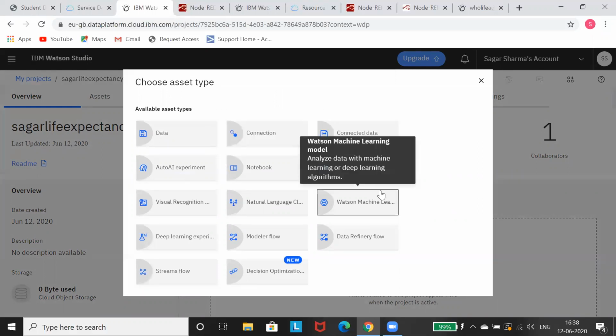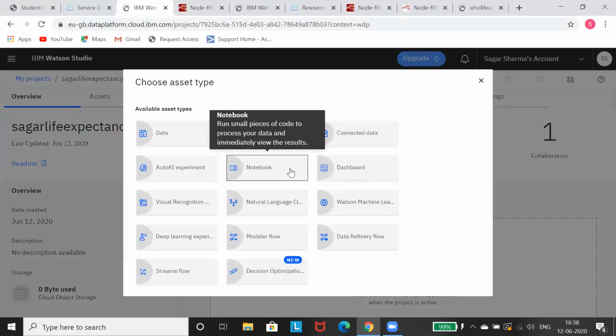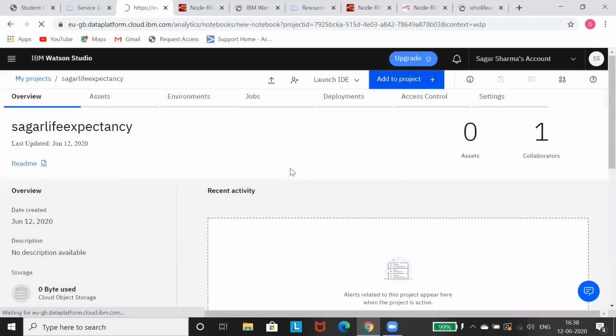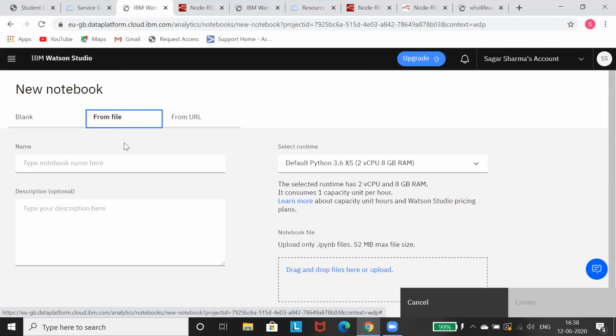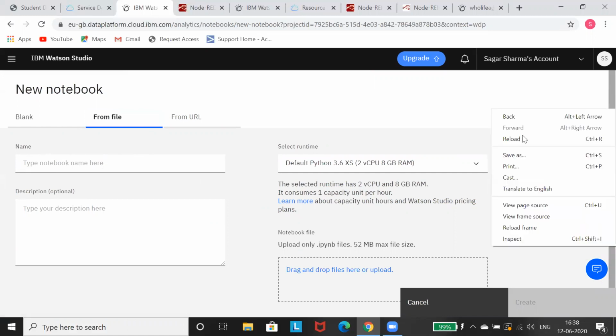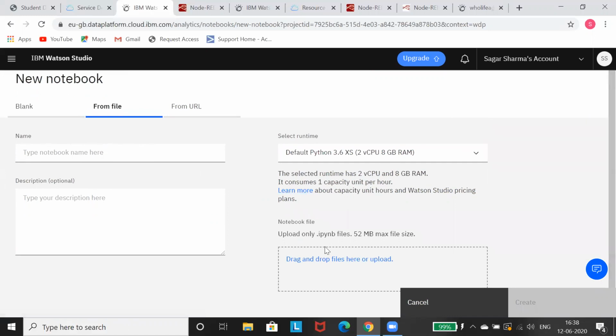So you have to go to Notebook for writing the code, like your ML code or Python code. If you are starting from scratch and want to write your code here, then you must go to the Blank option. But as I told you, I want to put my code here from Jupyter, so I'm taking it from file, and I'm dragging or dropping files here to upload.